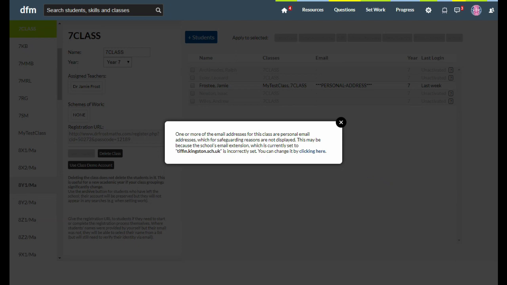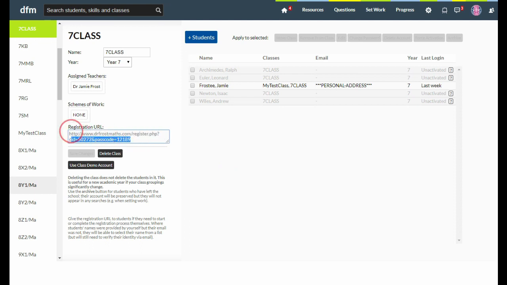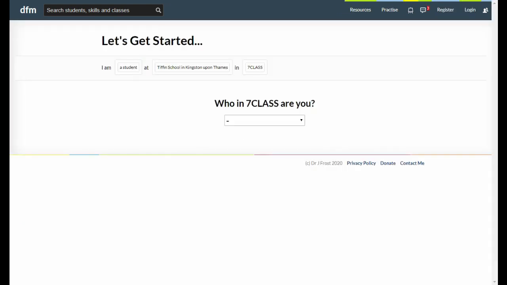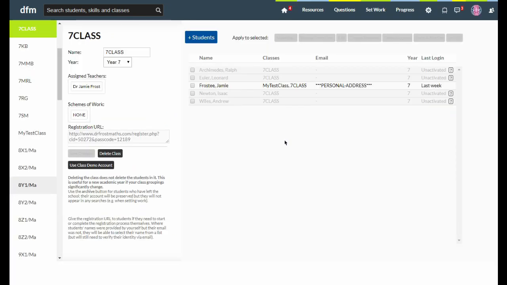If you supplied email addresses, the students will instantly get an email with a link to set a password so they can log in. But here we didn't set email addresses, so students will still need to enroll in your class. Again, we can use this URL to allow students to join the class. If we go to this URL, you can see that students are asked to choose from a dropdown who they are. You can select between classes on the left here.